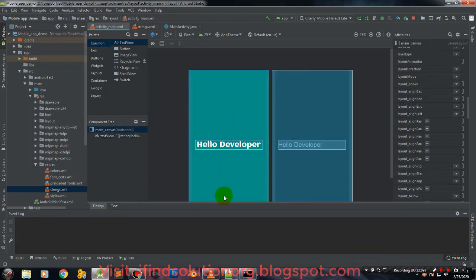We can also add some buttons, but maybe I will do it in the other tutorial, in the next video tutorial. So make sure to follow me in my next video. There are lots of stuff that we can add other than this text in this series of videos. So let me try to run it again. I will just cut this video right now because it's taking time. Let me just install it.